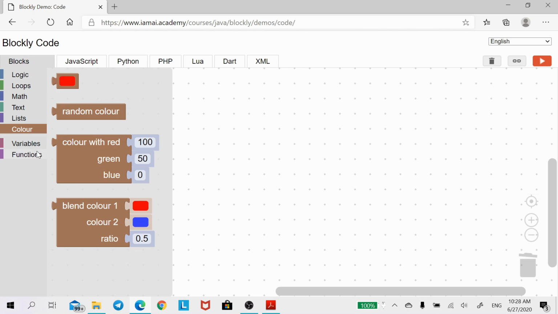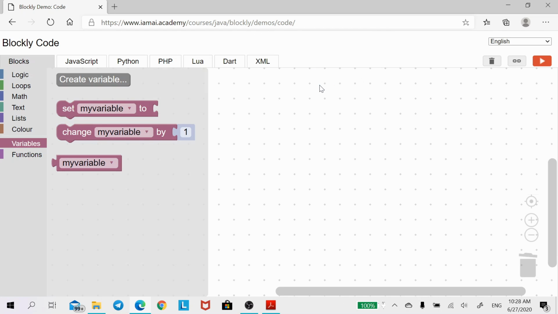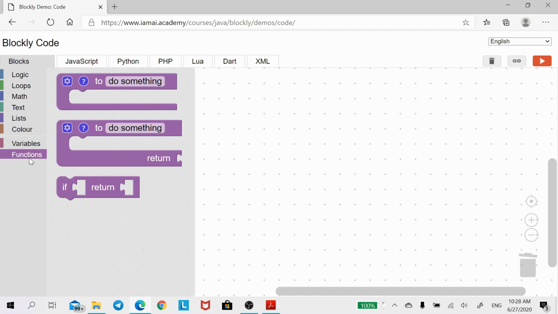And then also variables. We can create a variable which is used in our application, let's call it Blockly application. And also there are functions, which are equivalent to the sub-processes we mentioned in algorithms and also in pseudocode. We will pay more attention to Blockly in separate exercises and examples.